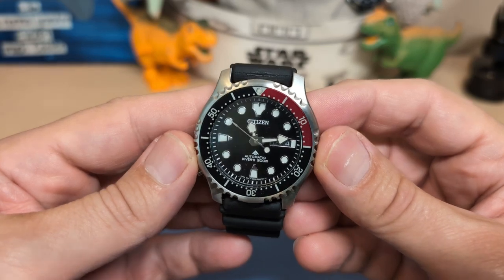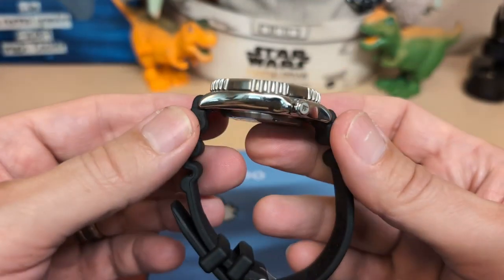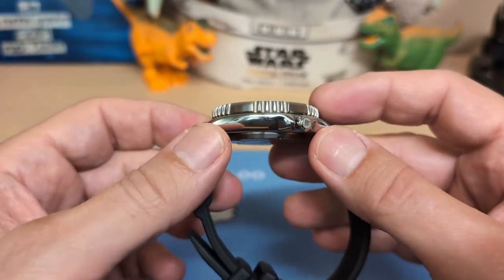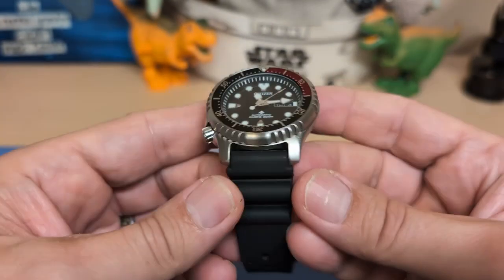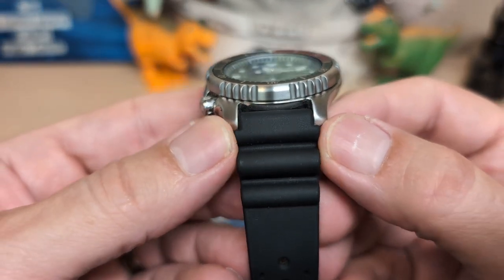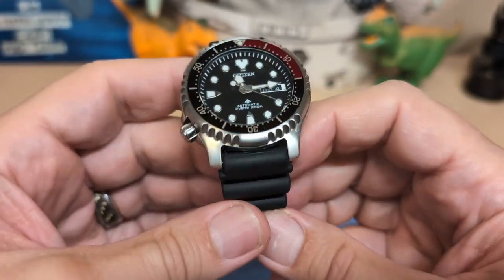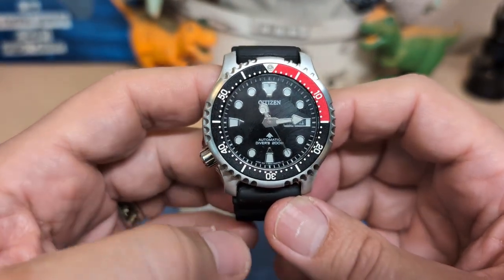The watch is 40.8 millimeters at the bezel, but 42 millimeters at the case. Has a 46.7 millimeter lug-to-lug, which is probably why this watch doesn't even seem like a 42. It's 12.6 millimeters thick, which isn't bad for an automatic. Has a 20 millimeter lug width, but if you see that, the strap extends past the lugs. So it's really 23 millimeters at the strap, and it tapers down to 20. And it weighs 99 grams on the supplied polyurethane strap.